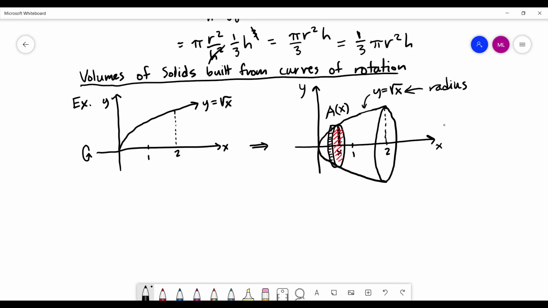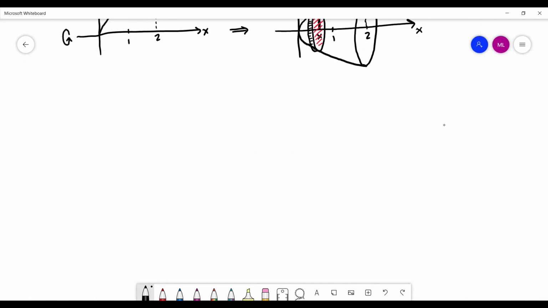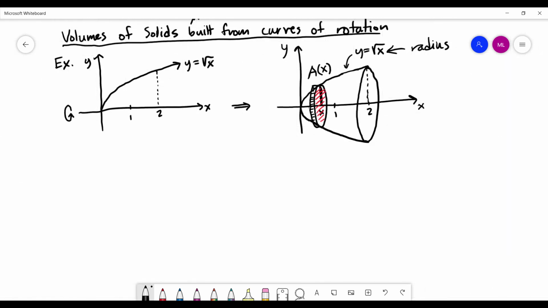So in this case, we can compute this. We've got our y value. So if I come back here and I look at the equivalent picture back on the original curve, all I'm doing is basically taking a little rectangle. This height right here is the distance y. That thickness is our delta x. And we're going to rotate this thing around the x-axis. So we're taking that little rectangle and we're spinning it around to turn it into a coin, a disk. And that's what gives us the volumes that we're going to use.